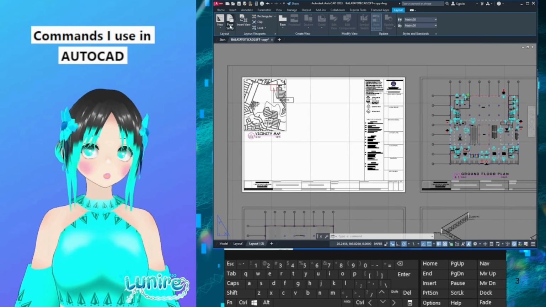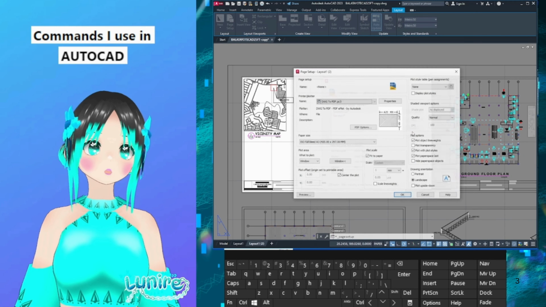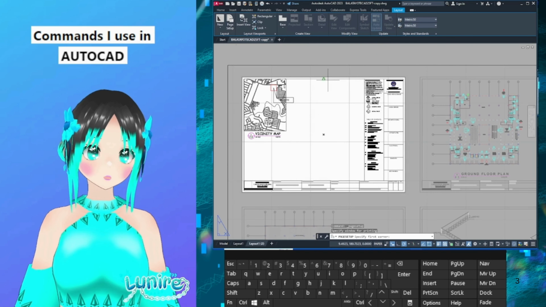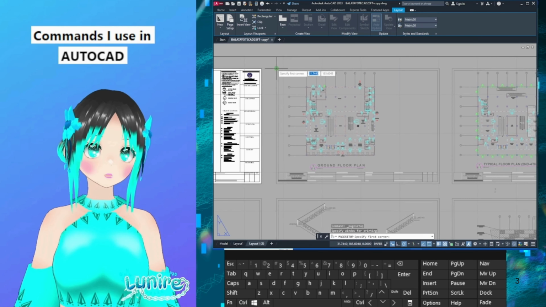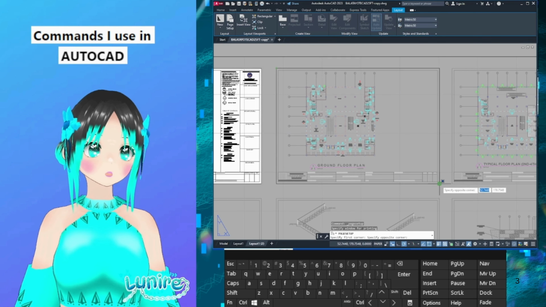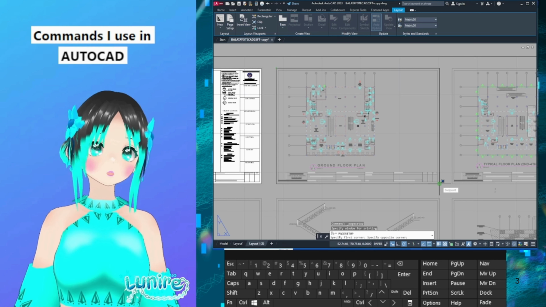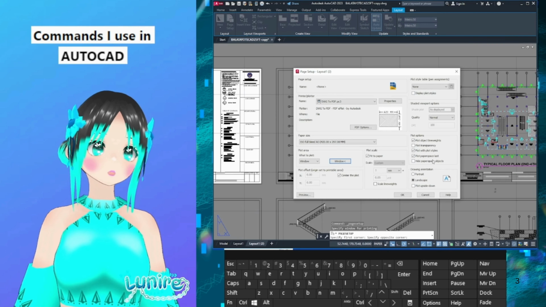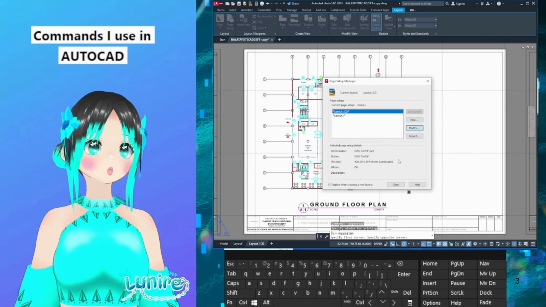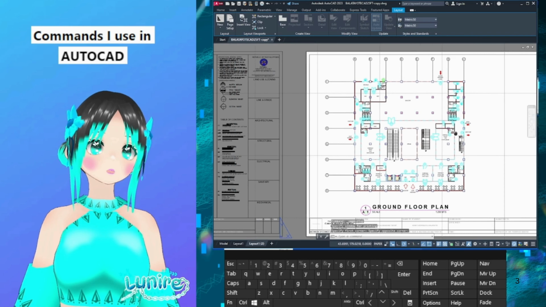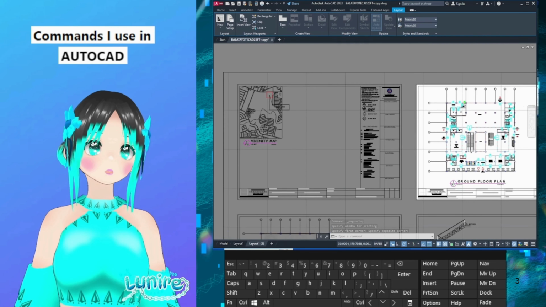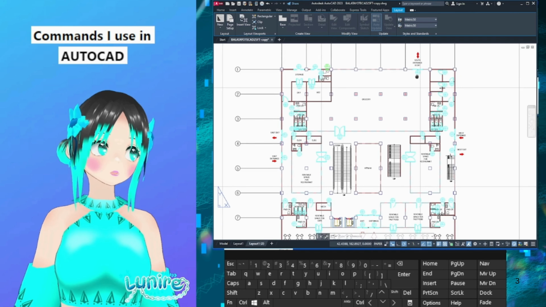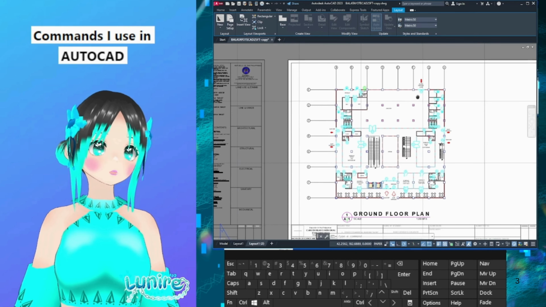So what I'm gonna do is page setup again, modify, window, click the first corner, and next is the opposite corner, there, and then okay. Now I have this, and right now, as you can see, the dimensions are not visible.